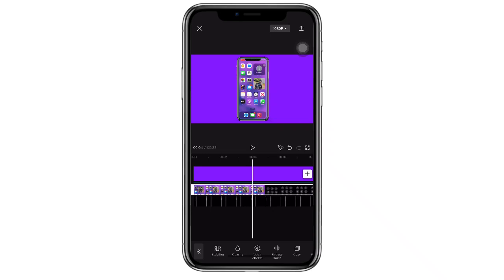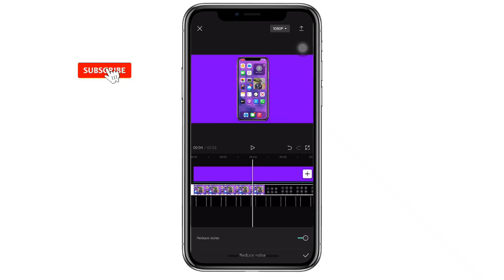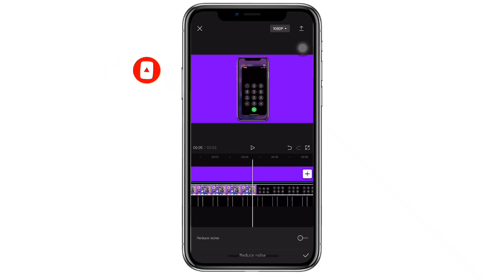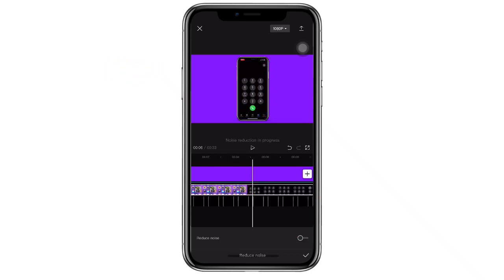Now you have to select your sound, and once you have selected your sound, you can see so many options over here. Just scroll to where you can see reduce noise. So in this case, all you need to do is to click on the reduce noise, and you have to make sure you turn on this button. So if it is off, you have to turn on this button, and you can see noise reduction in processing. So pin your dial over here, noise reduction in process. So you have to turn on this button in order to reduce your background sound.